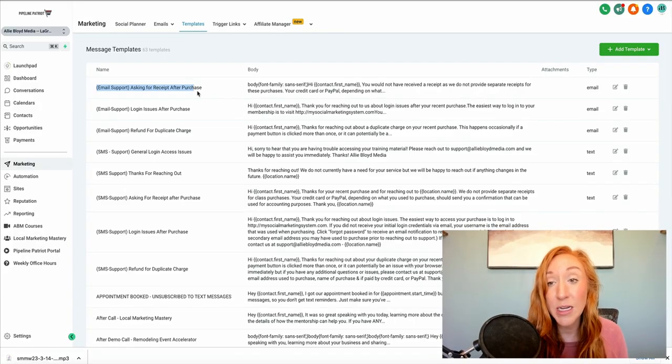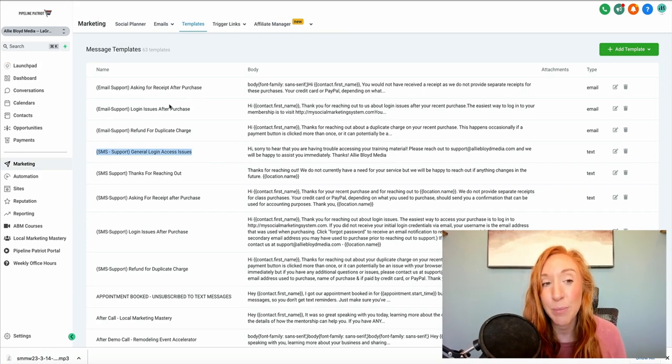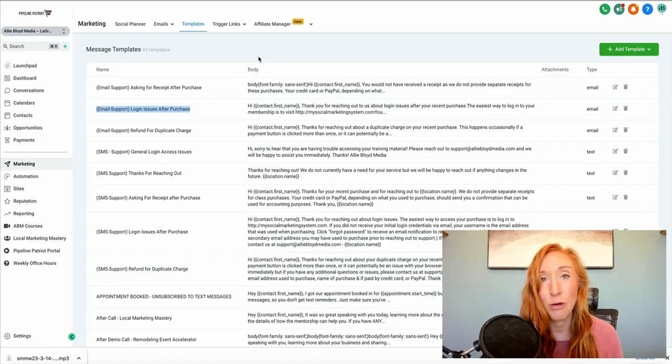So some of these are for email, some of these are for text. You're only going to see the templates that are in text format if you're using SMS in conversations. You're only going to see the email templates if you're using email. So just make sure that you do create email and text templates for things that maybe people reach out to in both formats. Otherwise, you're just going to be confused. You think it's created and you go to use it and you're not actually able to, and that's because they are specific to text or email.